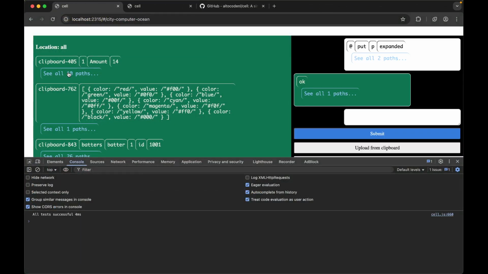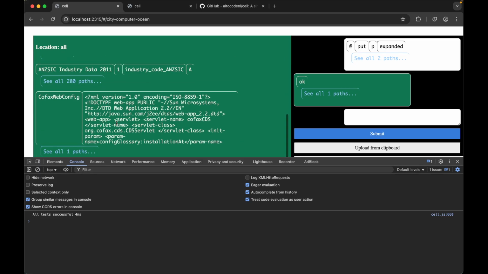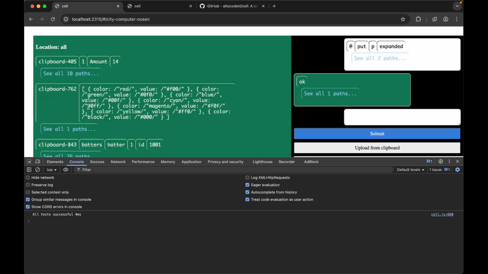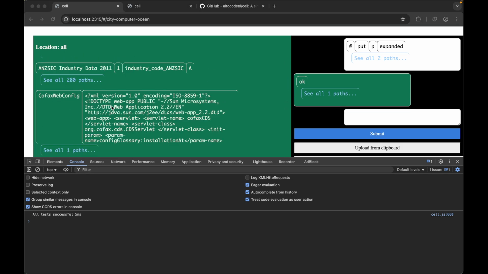Whoa. It did expand it. And now, why is it not expanded?